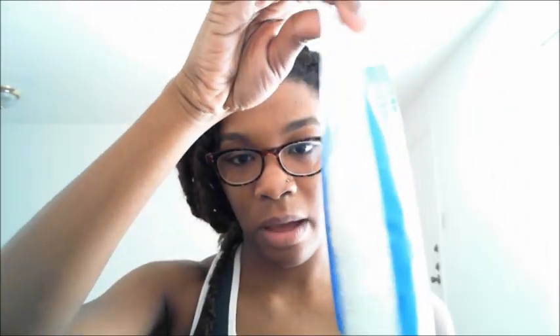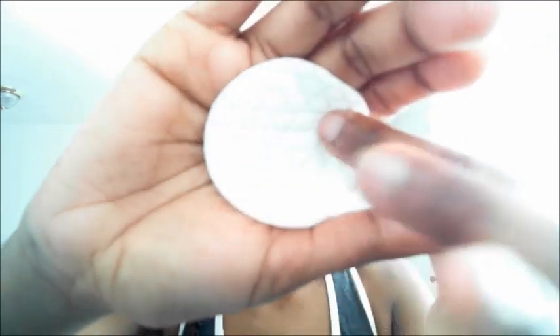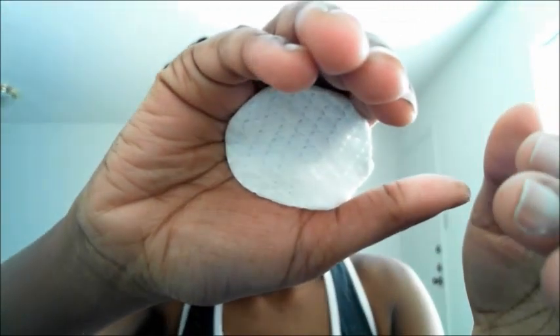This is where I got the idea from, so no credit belongs to me. Three things — well four really, but three because the fourth one kind of just comes. The first thing you're going to need is cotton, either cotton balls or cotton pads. I really like the cotton pads better because they're already flat and they don't peel or pull away from each other. This is what it looks like. You can get these at Walmart — they're like maybe $2, so they're very cheap.